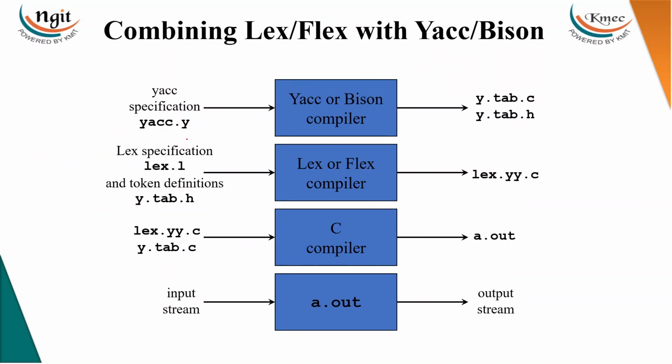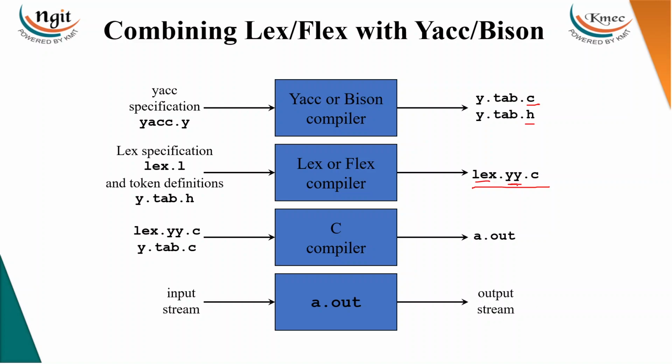So let me combine both the Yacc and Lex files. Write the Yacc file, and you'll get the .c and .h header files you can include. Even though lexical analysis is the first phase, when you call the compiler, the first phase to be compiled is the parser only. So the Yacc file will be generated first. That Yacc file will be incorporated into Lex. Then by using the Lex compiler, we convert it to lex.yy.c. It includes both lexical analysis and syntax analysis.